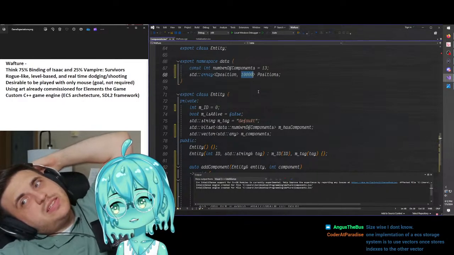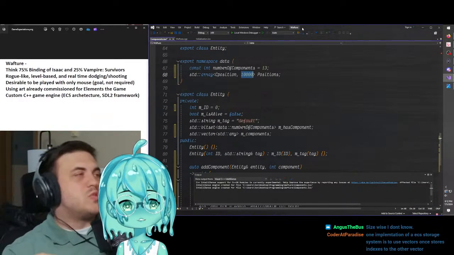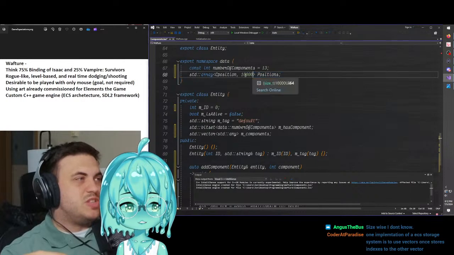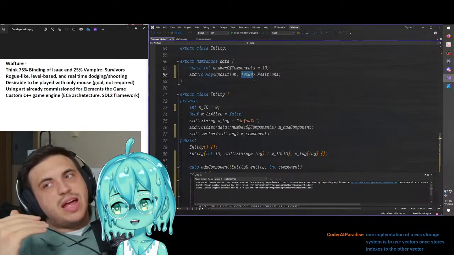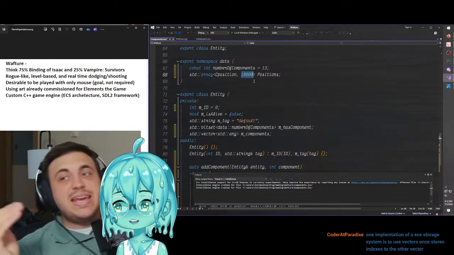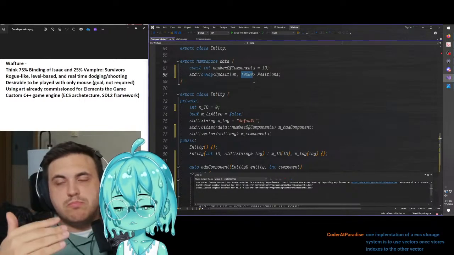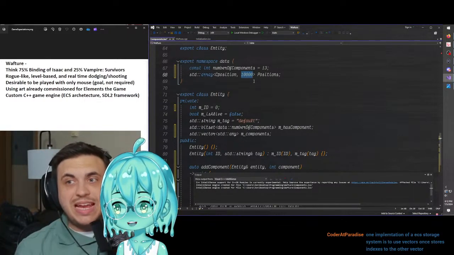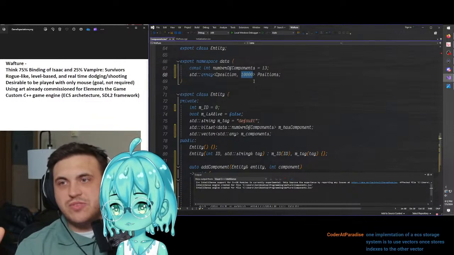The thing is, it's not like we're storing 10,000 position values. It's more like if we have 9,000 entities and we make an entity for a bullet in the moment, right? Because we are creating things as they go out, and they have unique ID numbers.